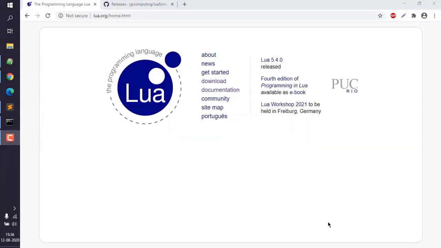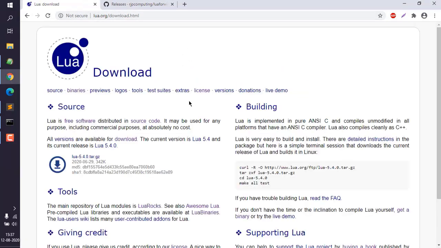Okay, we are going to take a look at how you can use function with arguments in Lua language. So first thing being, make sure that you have Lua installed. You can go to lua.org, then click on downloads page. Here you have instruction to install for Linux and Mac, as well as for Windows.